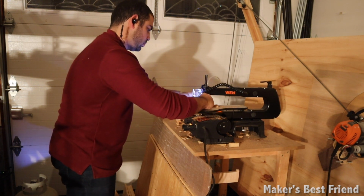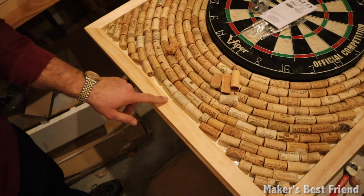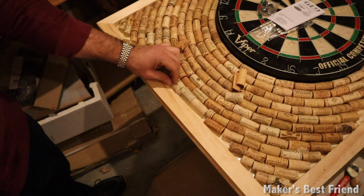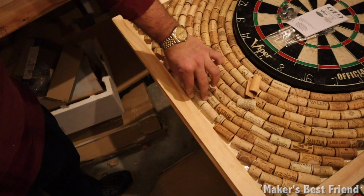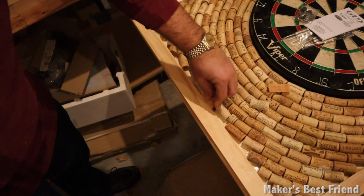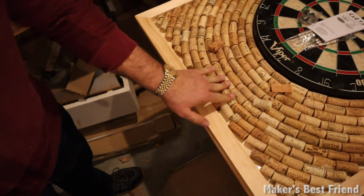So when there are parts of the dartboard like this, where there's going to be space at the bottom edge, I used to have to cut these in half, but now I use the scroll saw to cut these pieces, and now I can squeeze them in like this. It looks a little bit natural. It's the best that can really happen to get this to look good.